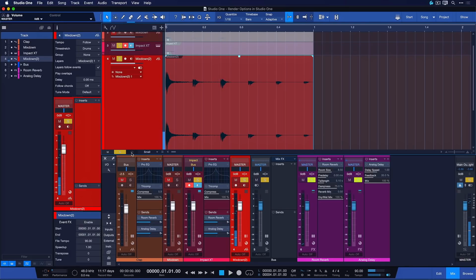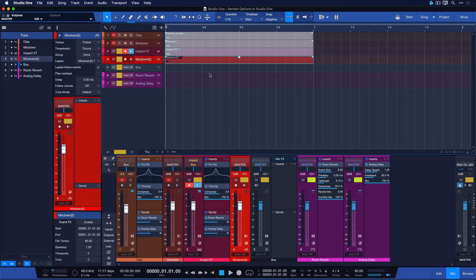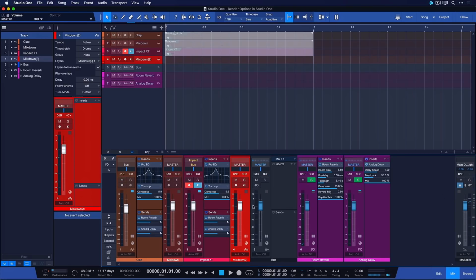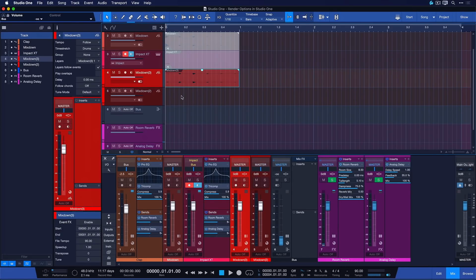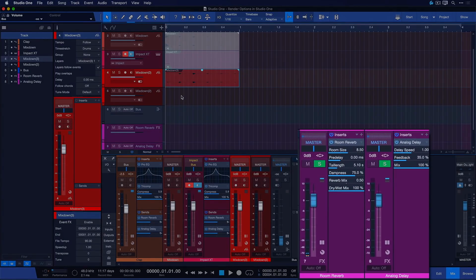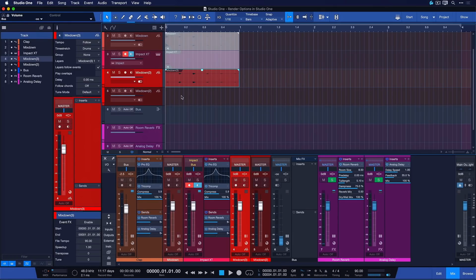So it is indeed true that the send effects, the insert effects have been considered, but is it also true that the bus routing is being considered? And to double check this, I'm just going to go ahead and mute the bus channel by putting the volume all the way down. And now let's just run this once again. I'm going to right click, mixdown selection. And the reason we got something back here in the first place is because the effects channels, the room reverb and the analog delay, they are still going to the main out. It's just the bus that's muted. So this is effectively just the wet signal of the track now. So that's very, very cool also for creative applications.